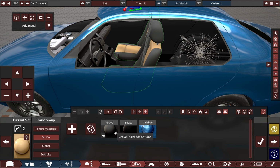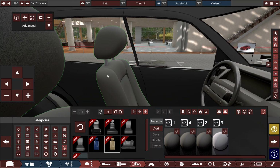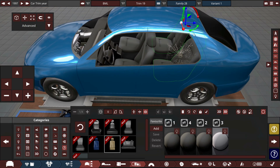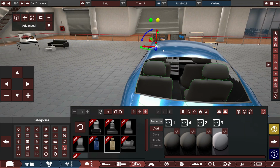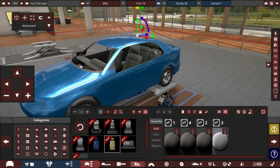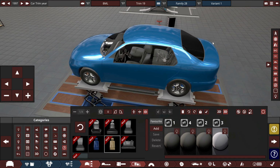And this one. That's the kind of grey leather you would expect, I think, from a 90s car. If you look at, say, a Lexus LS 400 as such an example. And I know that's far from ideal, but I'm trying to just throw this interior together so we have something. Yeah, that does interfere with itself, but if I do this... There we go. That's going to have to do.